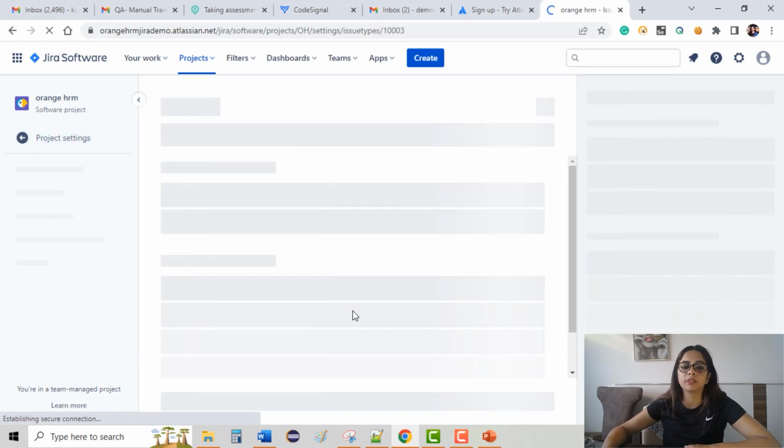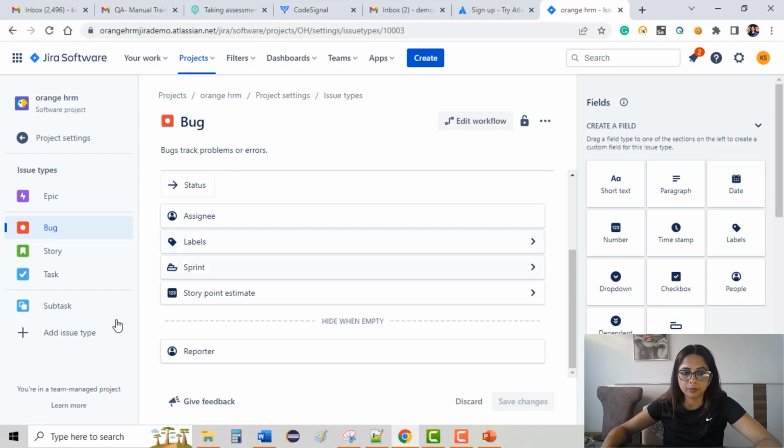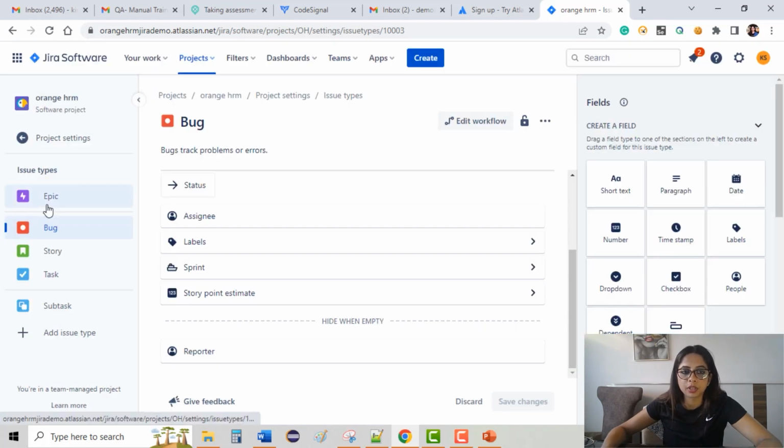But for now, I just clicked on manage issue types in the backlog, so we'll see what can be done there. If it's a bug, what all summaries we can have and everything. Let's say I'll add an issue type, and I can create my own issue type here. I don't want to create an issue type, but I want to have epic also. So we have epic, bug, story, task and subtask.